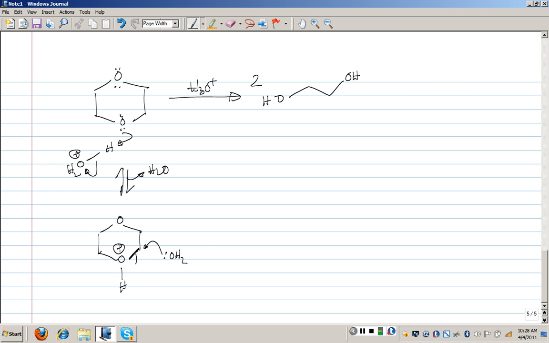So the water attacks, I break the bond, and I'm going to make this species. Now remember we said acid-base reactions are equilibria, as are attacks by water, alcohols, or ethers on a positively charged species. So that's going to give rise to this entity, OH, OH2 plus. And we're in an aqueous medium, so there's water present. Water can function as a base. Pull off the proton, that's acid-base reaction 2. I'm going to make H3O plus, and that's going to give rise to this species.